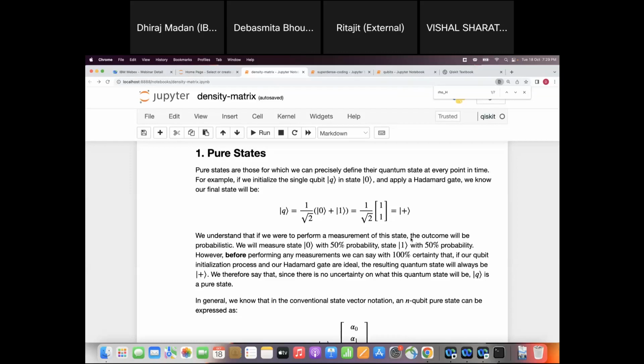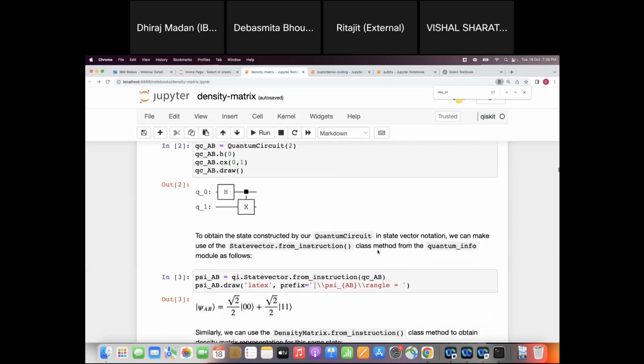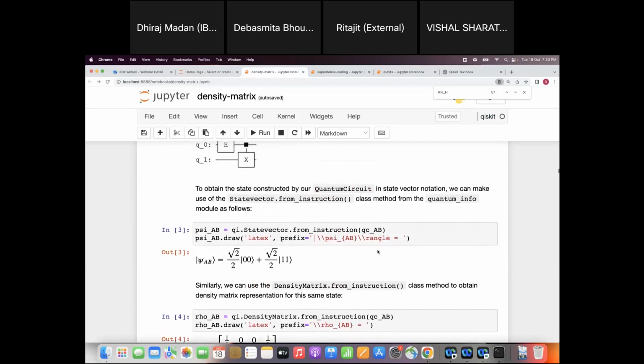When we say we have a mixed state, it's a probabilistic mixture of multiple such states. Even a single state can be in a superposition of basis states, but that superposition is different from a classical mixture. In a classical mixture, it's either this or this. In a superposition, if I make a measurement, it will collapse to one of them. It will also depend on which basis I'm making the measurement in, but still it's a single state. A mixed state is a classical ensemble of multiple pure states, and the representation for that is given by the density matrix.